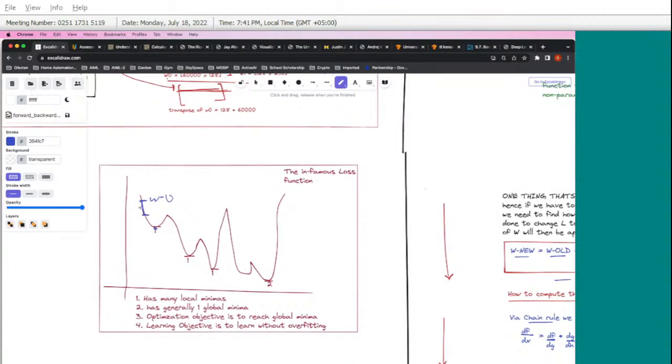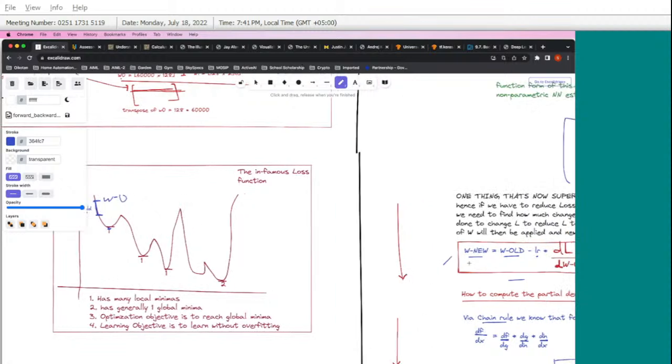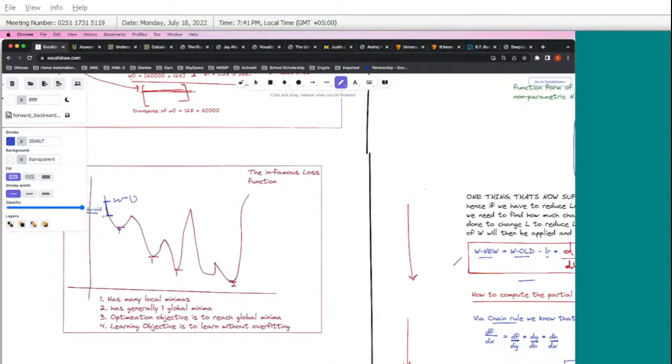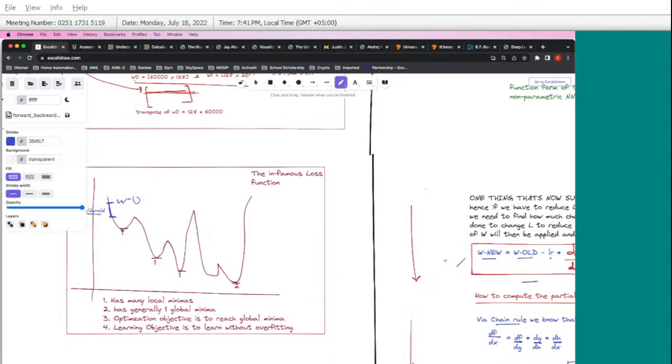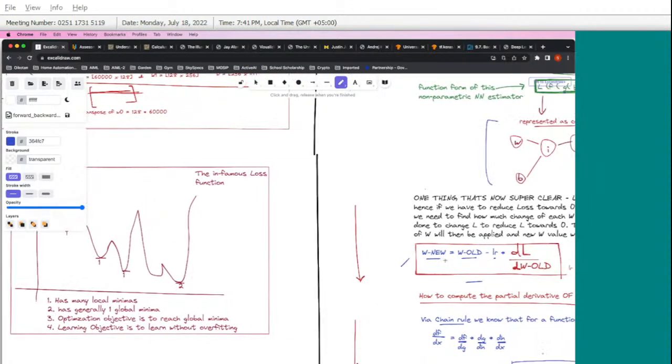So to compute this, this will be my dL by dW old, right? If I know this value, that is how much I have to update, then only I can apply it on W old and reach here. Then I'll be computing this formula, remember, and then I will reach my W new. So that is what gradient descent does, right? Descending. Now I have a gradient. I don't have a gradient yet, right?